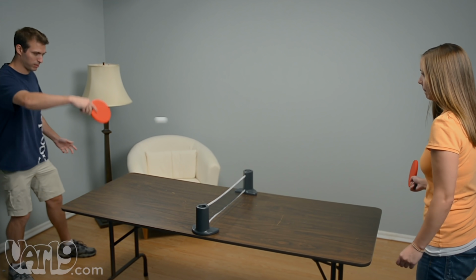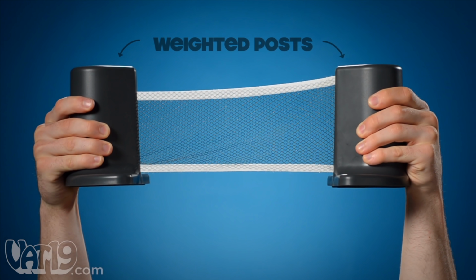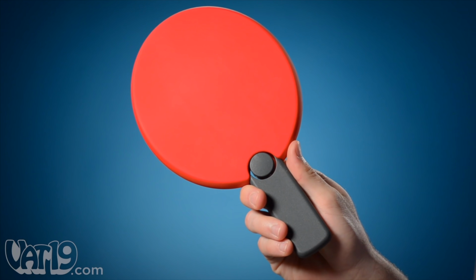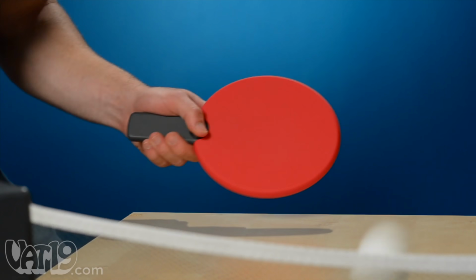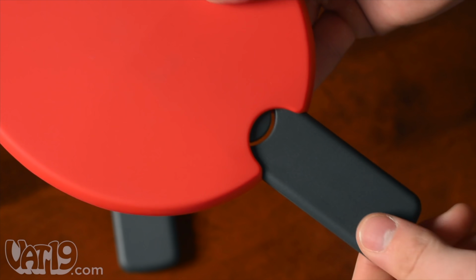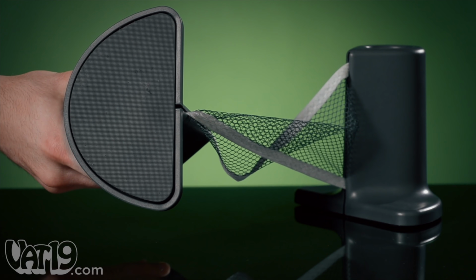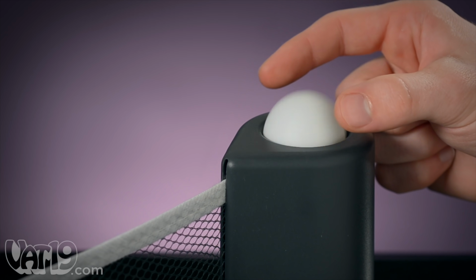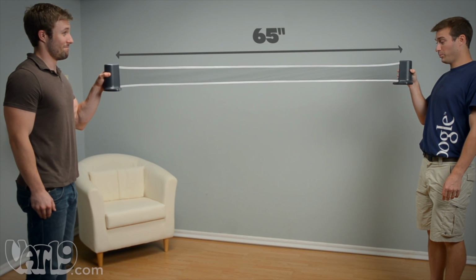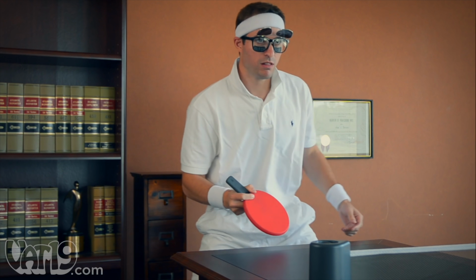This portable game can transform any table into a table tennis court. Simply pull the weighted posts apart to expand the net, set the posts on the table, grab your racket, serve up one of the included balls, and let your volleys fly. The rackets are made from a rubberized plastic and have a collapsible handle for compact storage. The posts feature a cushioned bottom to protect the surfaces you play on and double as storage for the net and balls. The net stretches to 65 inches in width, accommodating tables of regulation size, which should make even the most die-hard table tennis pro happy.